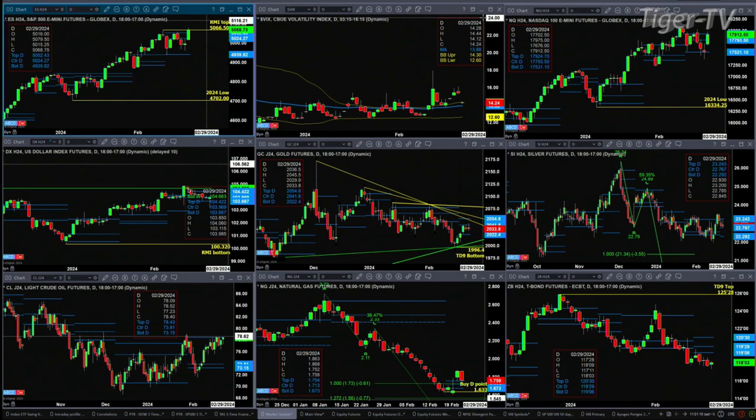You've got the NQ, which this week — and even last week — has proven to us that there's a good old-fashioned consolidation within its profile levels. Look how well those profile levels have worked. Right now, price is still consolidating within the profile. At the top of that profile: 17,924.